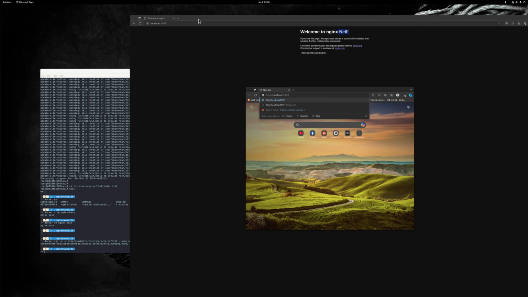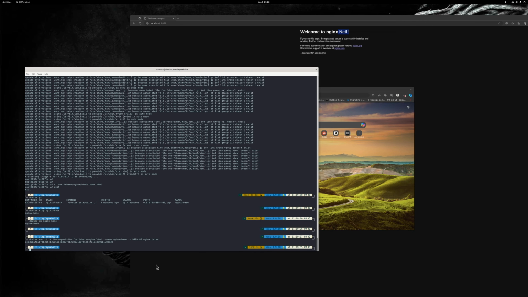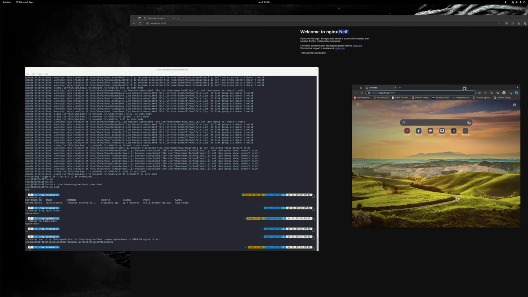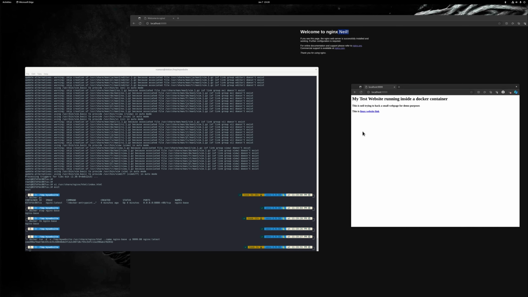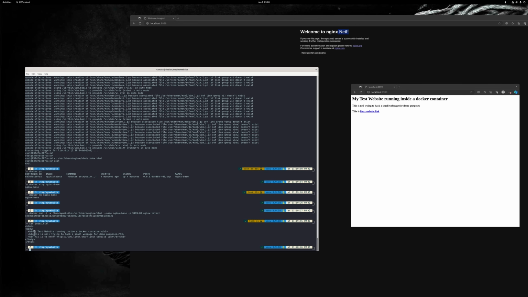Why 9999? Because here we launch the container on port 9999. So there you go. Once we press enter, see, remember this thing that I typed earlier? Here, cat index.html. My test website running inside a Docker container.